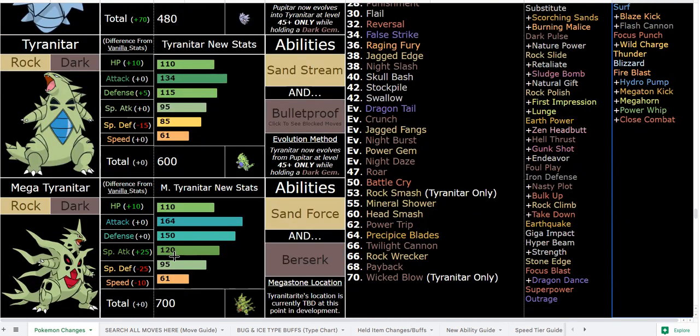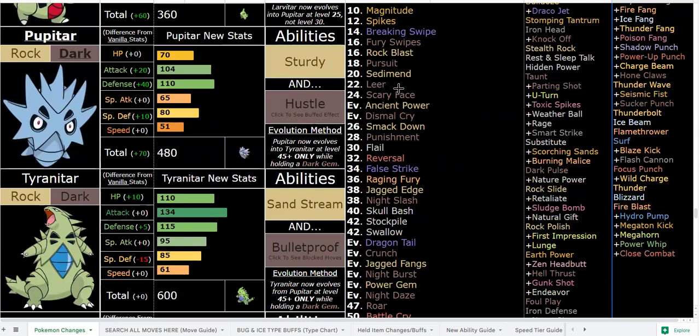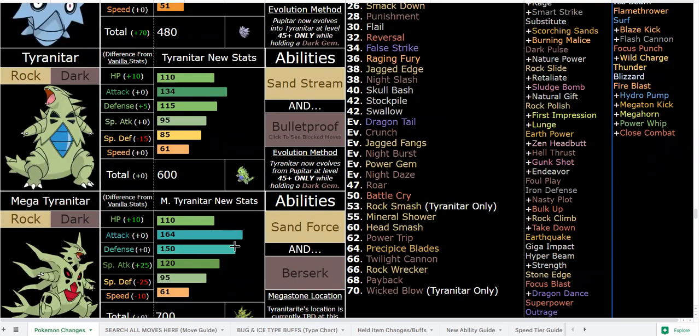Yes, the special defense is 95. Yes, that's kind of a nerf, but not really, because of the HP and because of having Sand Stream. I think it's a lot more balanced. And I also just think that having less BDF makes more sense for his design. So it's still got solid special defense. Dude, AV Sand Stream T-Tar is still incredibly tanky. So it's not like I really nerfed it that much at all.